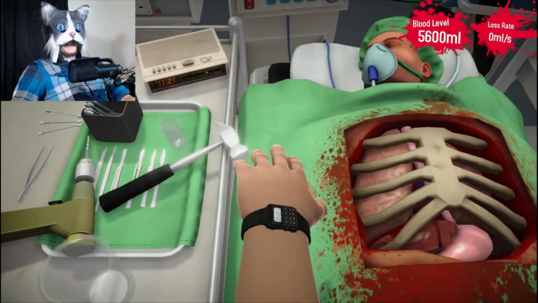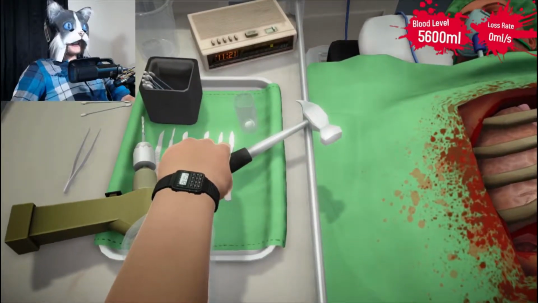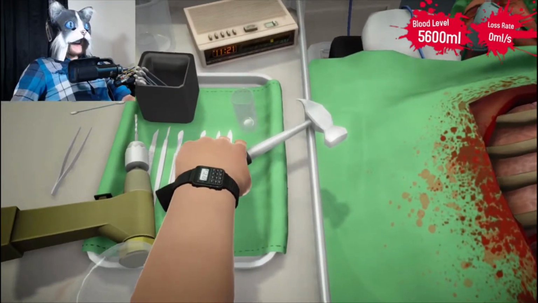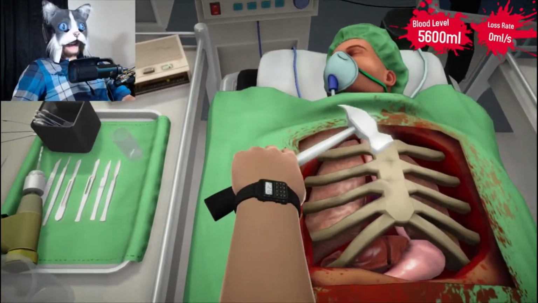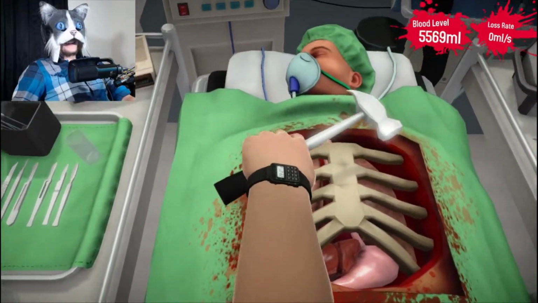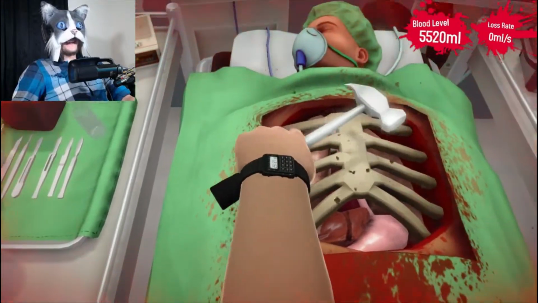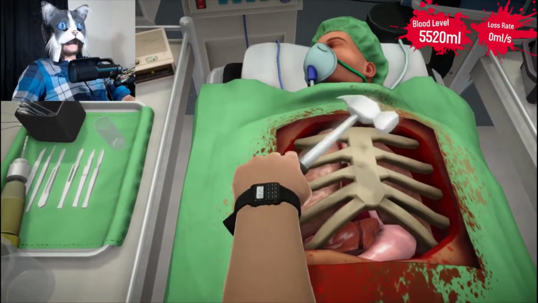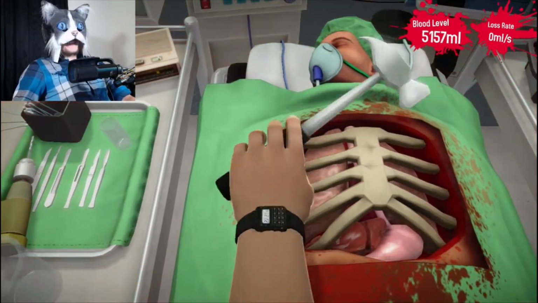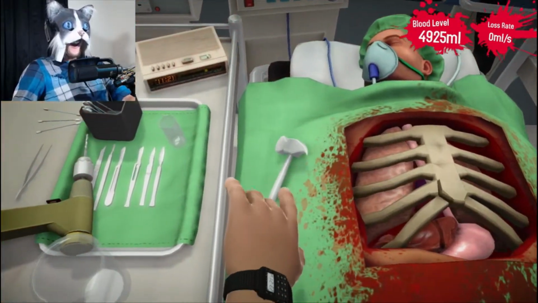So what we need to do, we need to go in and we need to break the ribs. If I can grab the hammer. There we go. Okay. And we need to smash. Oh boy. Blood level's dropping. And smash. This hammer does not smash very well. Oh, there we go. That's better. Just beat on the ribs with the hammer. Oh, we broke one. Oh, no!